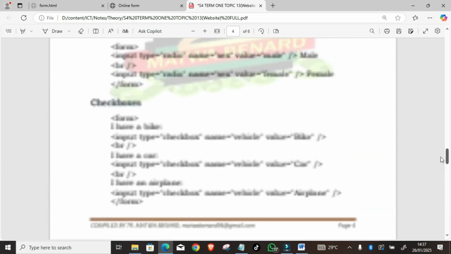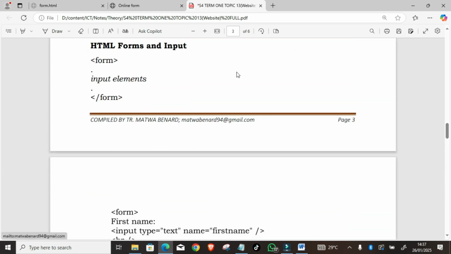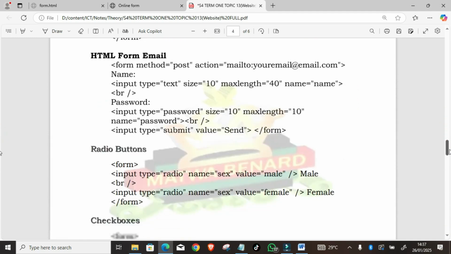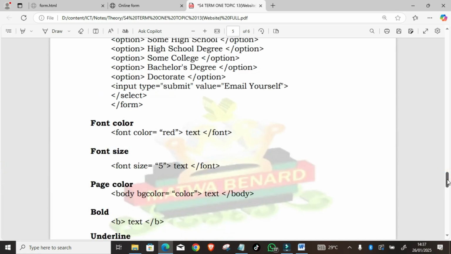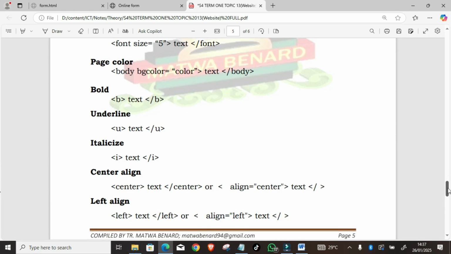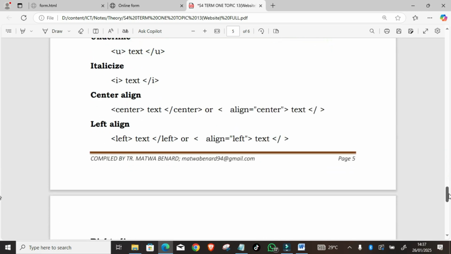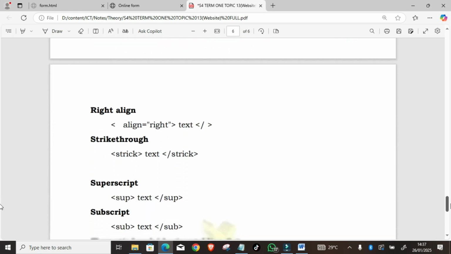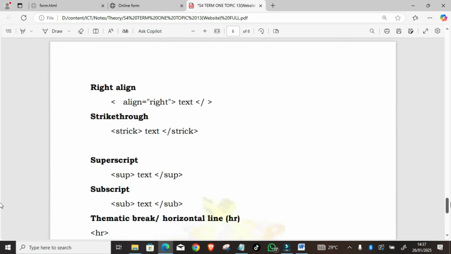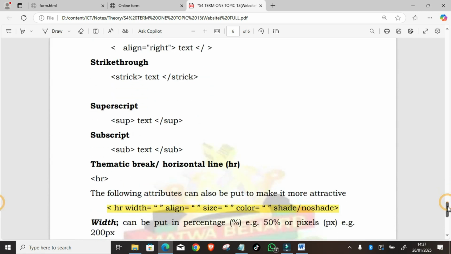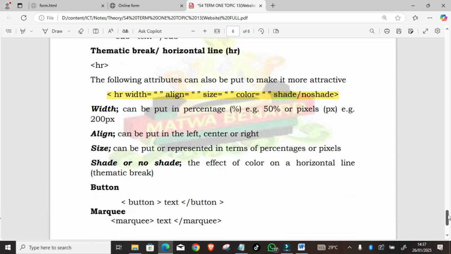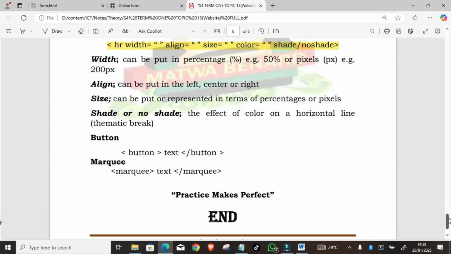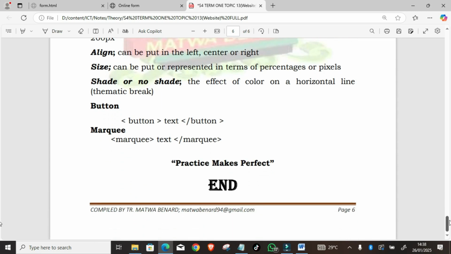from the first one of which I've covered today, how to work with different kinds of forms, the text box, the radio button, checkbox, the drop down list, the font color, font size, page color, to make the text bold, underlining, to italicize, to center align the text, to left align the text, right align the text, to strike through the text, to make the text appear as a superscript, as a subscript, working with the horizontal line or the thematic break, and making different formatting features in it, working with the button, and finally the marquee.